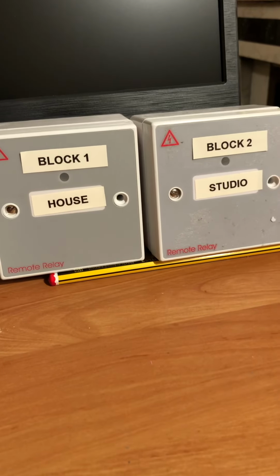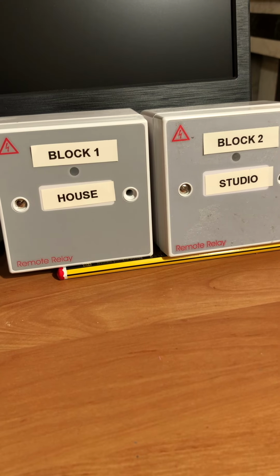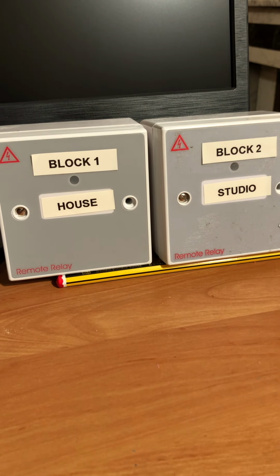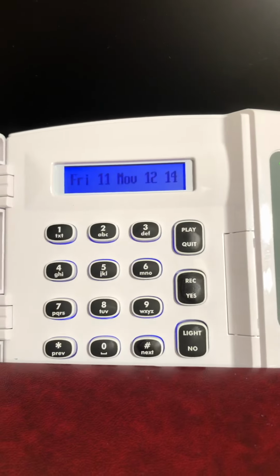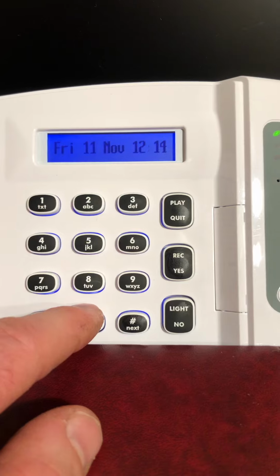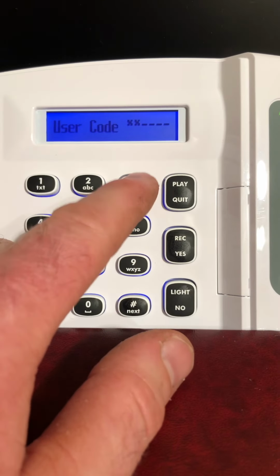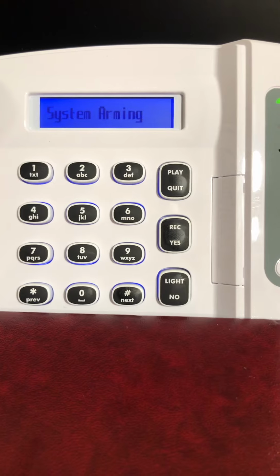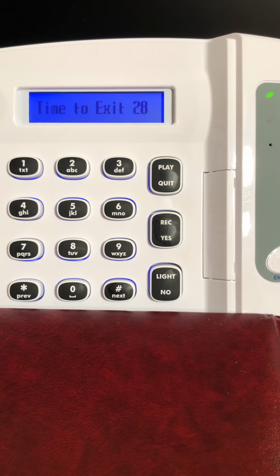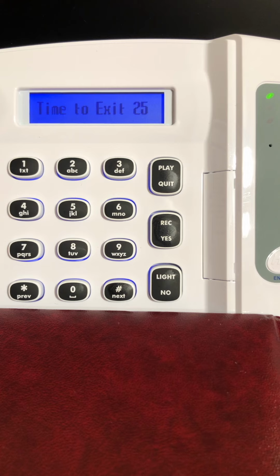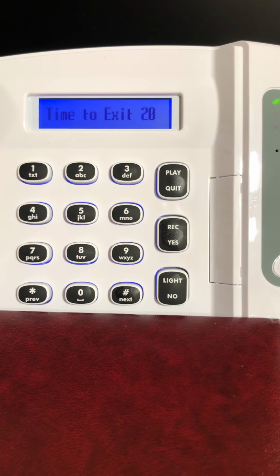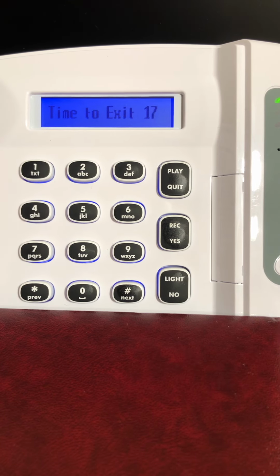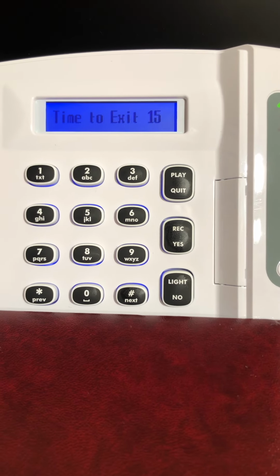Now what we've done over here, just to give a small bit of a visual aid, we just have these relays with a LED indicator set up that will show you when the areas will be set. So if we come along and we enter our code, and in this example we have 0 and 4 threes. System arming. What we've done with the exit timer is we actually have the exit timer on this particular one running at 30 seconds. We set the exit timer on block 1 and block 2 for 5 seconds. So we'll just let this count down there.